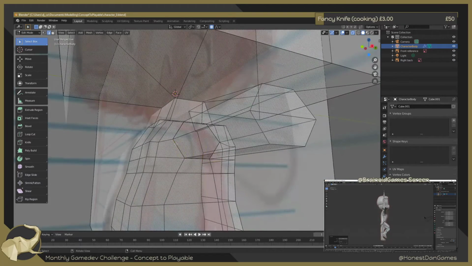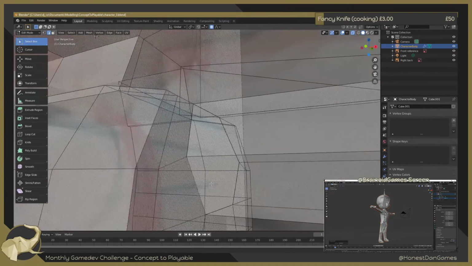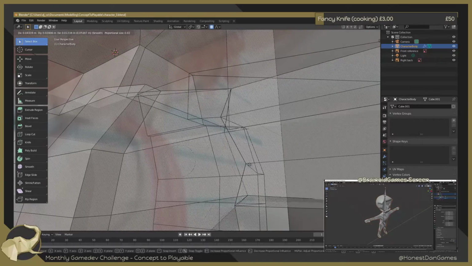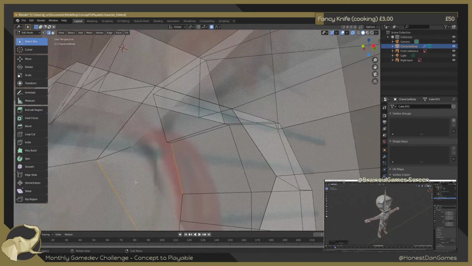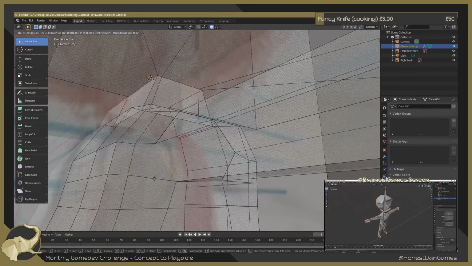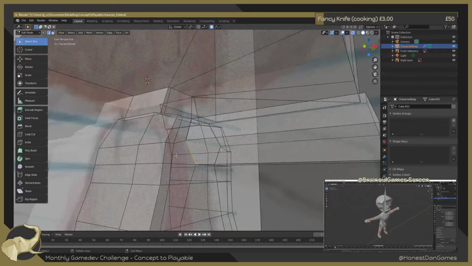I want to select this edge here and all the ones in the ring that it's on. Not sure how you can do that. I also think I've got two edges in here by the looks of that. Oh, actually, no. I don't think I have.